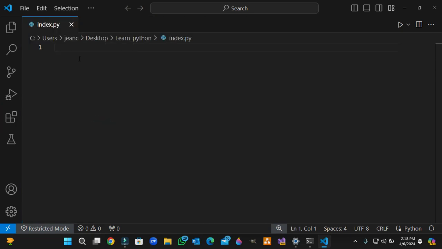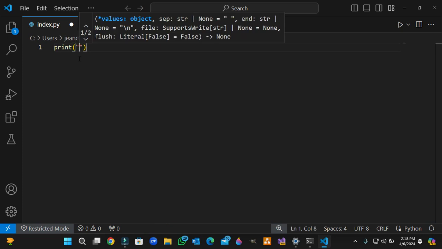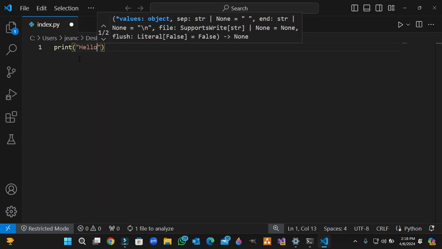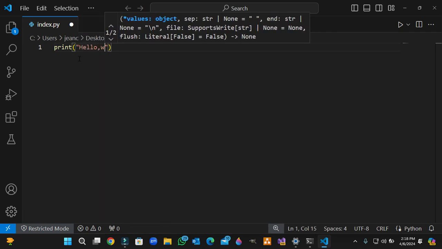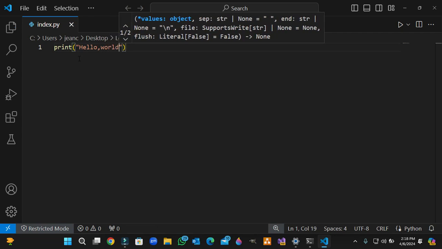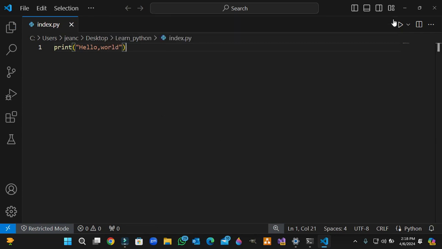After that, let's do the test. Print hello world, and then look at the top right corner and click on it. When I click, let's wait.